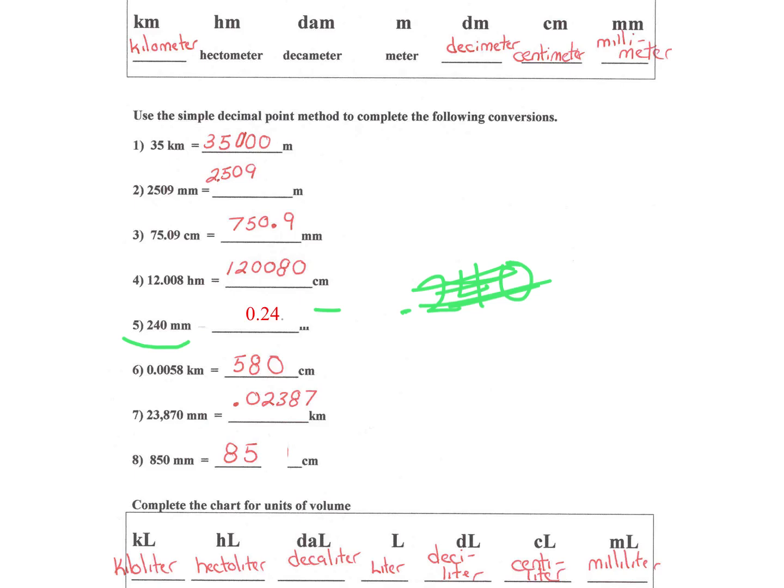Okay, so the same thing happens here. In number 6, we're going to move the decimal. Okay, we're over here at kilometer. We're going to move the decimal all the way to centimeter. When we move that decimal over 1, 2, 3, 4, 5 places, we had to add an extra 0 in as a placeholder. And sometimes students will give an incorrect answer with 58. But that's not moving the decimal over enough times. That extra time brings that decimal over here, okay? So you need that placeholder 0.